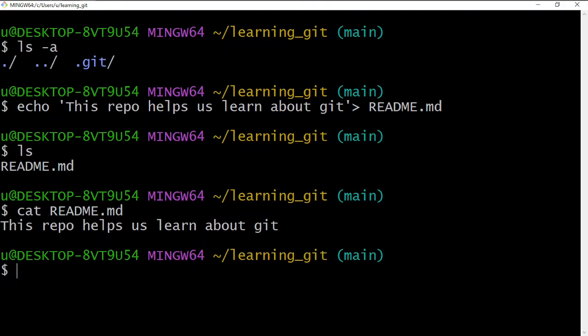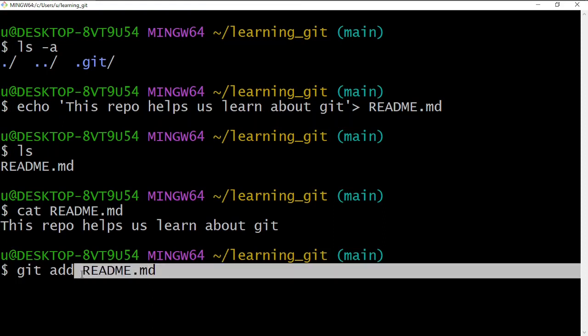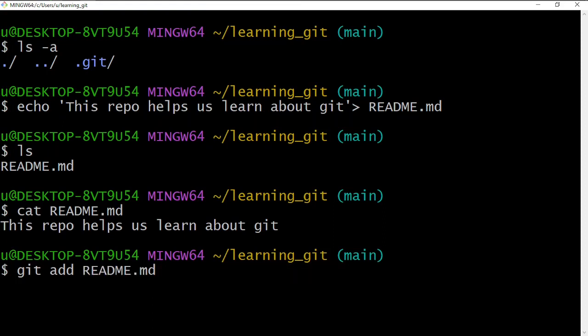The first one would be git add dot. What does this command do? Everything we put after the git add, so if I do git add readme.md, it's going to add this readme.md only to this folder called Git.